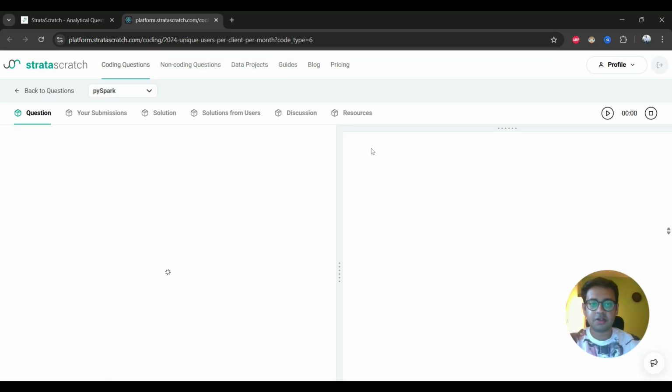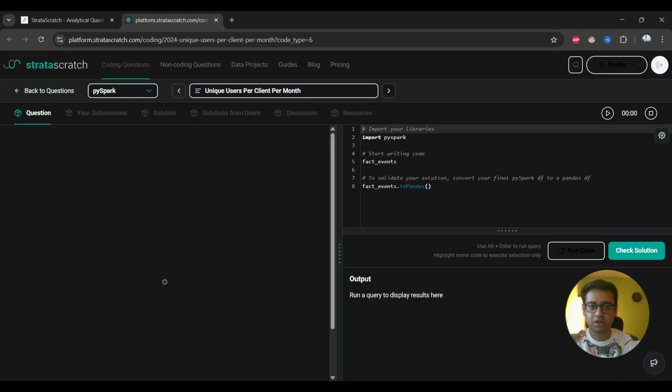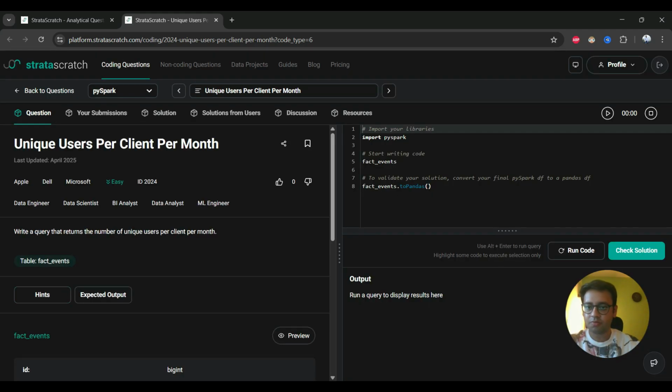Before starting with the problem, let me discuss the platform a little bit with you, so that when you start practicing on this platform, you do not get confused. It is pretty similar to LeetCode. On the left hand side, you find the question and the details about the question, on the right hand side, you write your code, and on the bottom right, you will see your output.